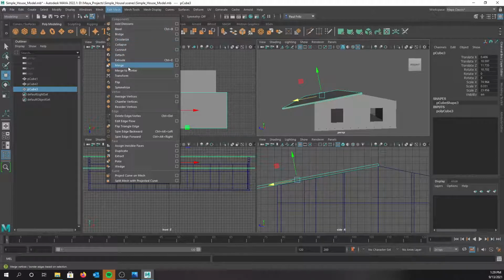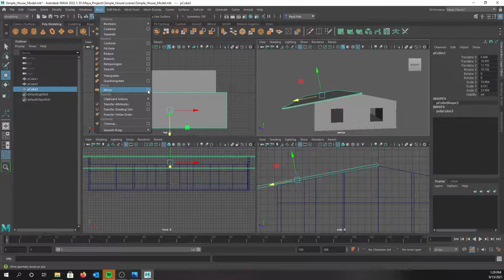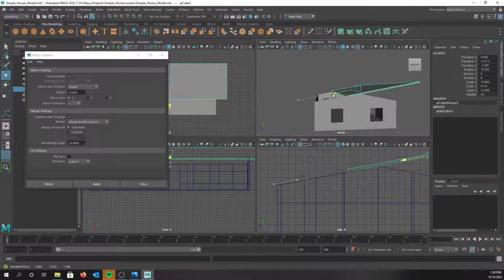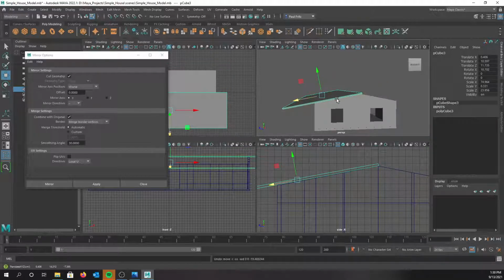We want to use the mirror tool, which is under Mesh, and I want to use the option box here. I'm going to select the option box, and I'm going to set mine back to default, just so you can see what my settings are. So real quick, I'm going to determine which direction I need to mirror. I want to go over here into this quadrant, and since I've got everything all moved around, I believe I'm in my z-axis, and I want to move it in the negative z-axis. But let's just double check. If I grab it and push it in this direction, that's going into the negative up there. So I want to go in my negative z direction. Okay, Control Z, push it back.